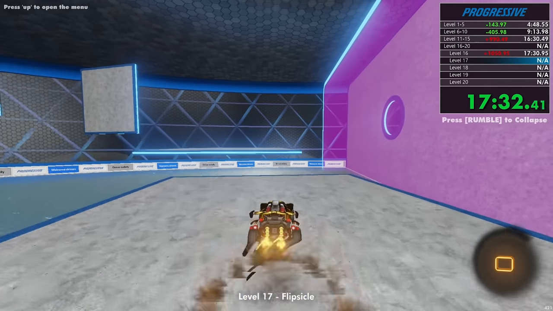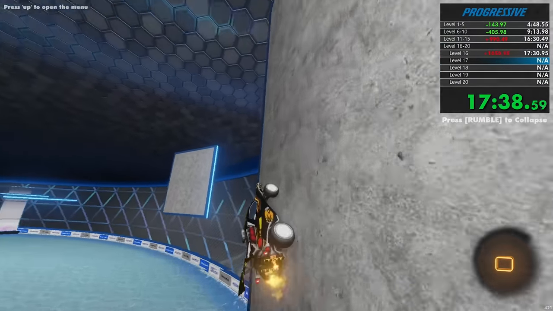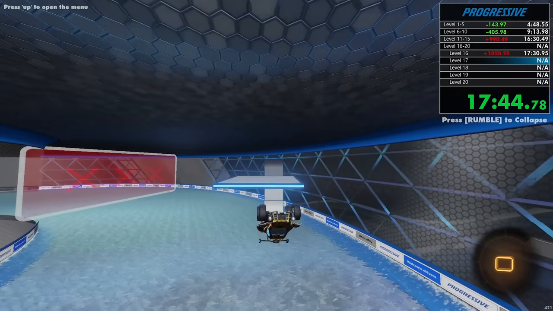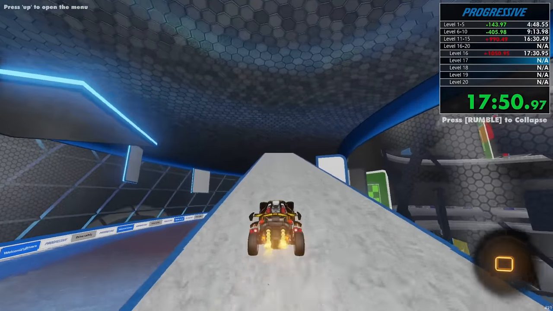Level 17 is the second and final parkour level, requiring some pretty precise jumps, as well as finding a way to gain speed for the final jumps. You can either jump off the ramp or double jump after to get you enough height for that final climb.